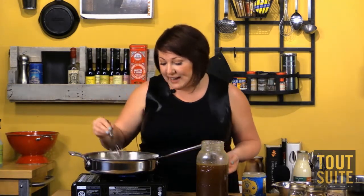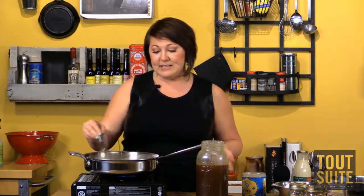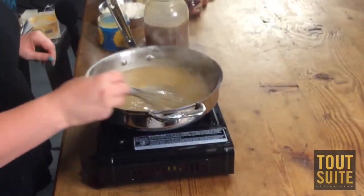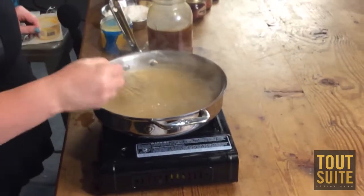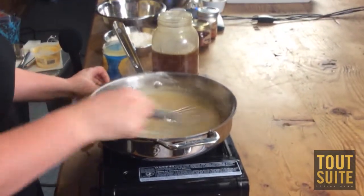And so you can see now it's starting to just simmer at the top, and that's perfect. That's how easy it is to make gravy. And we serve this right over some mashed potatoes, good old home style, and that's as easy as it gets.